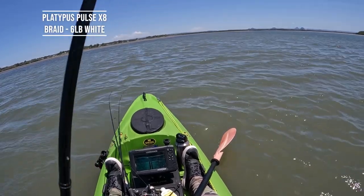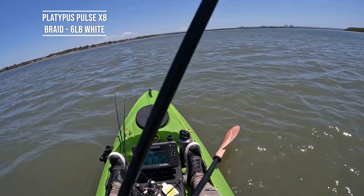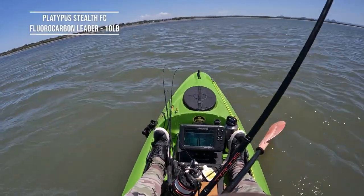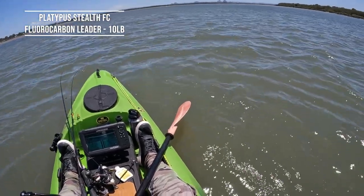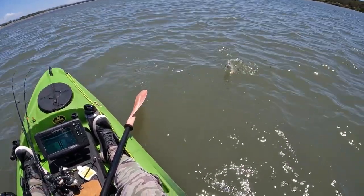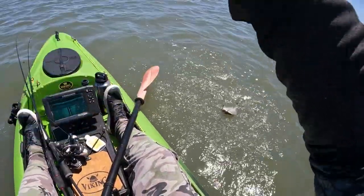So fishing in the wind, the fish definitely eat in the wind, no problem. We like sitting on the lounge in the wind because we don't like being out in amongst it. But the thing is, it provides cover for the fish. What have we got there? Oh, that's a nice bream, that one. That's a beautiful bream.